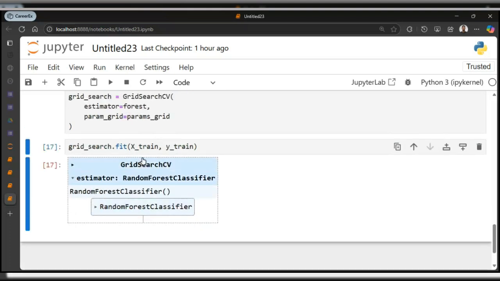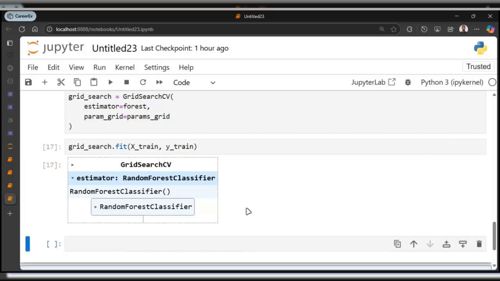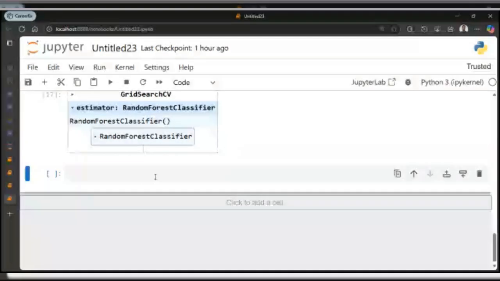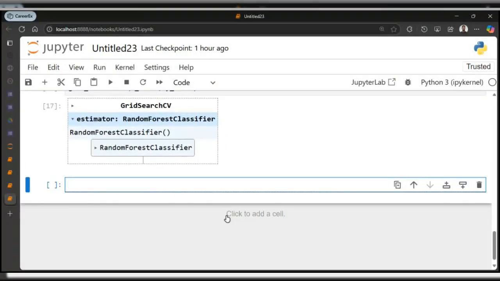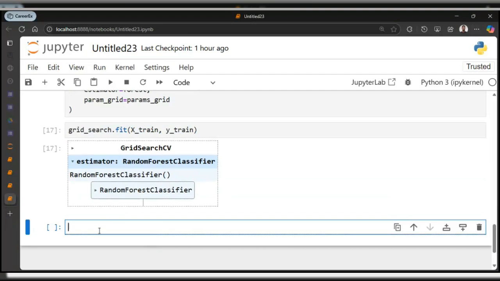So we now have our grid search classifier completed, right? So we're going to just go ahead and check, because what we want to get from the grid search is the hyperparameter combination. We're not using this to make any prediction. We just want to get the combination of hyperparameters that gives us the best result.